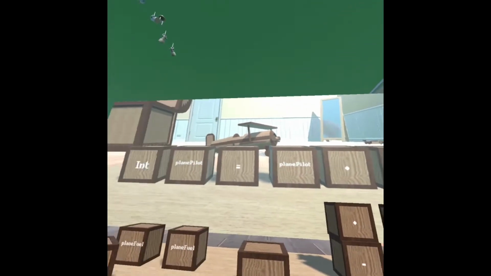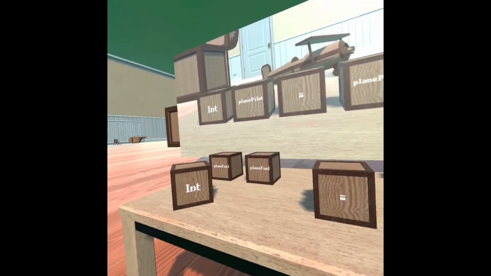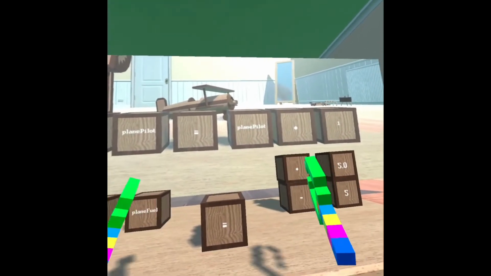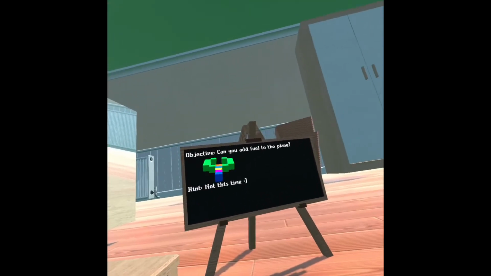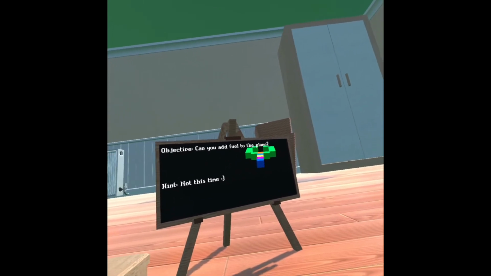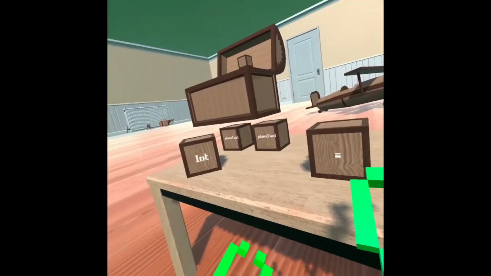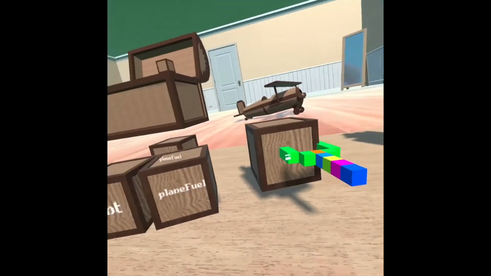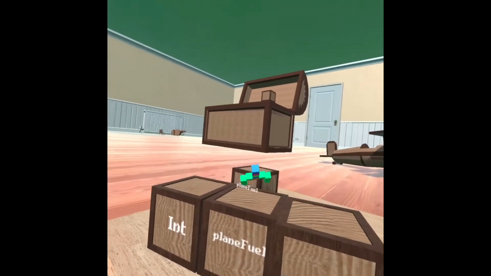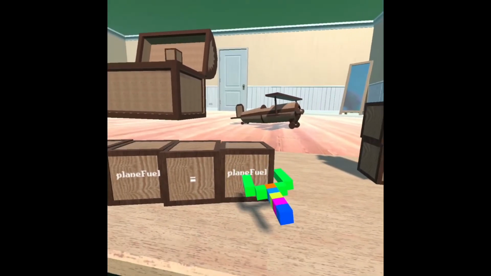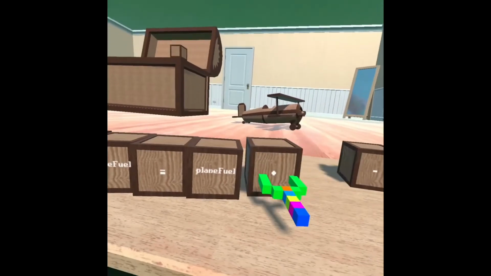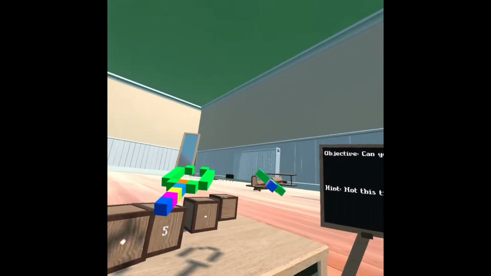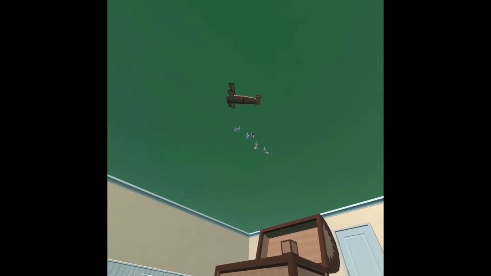Hold up, the plane has 5 litres of fuel. That's just enough fuel to start, but not enough to make the journey to the kitchen. Can you add another 5 litres of fuel to the plane so we now have 10? Well done! Now you know how to edit variables using operators.